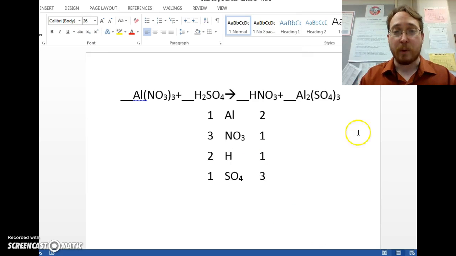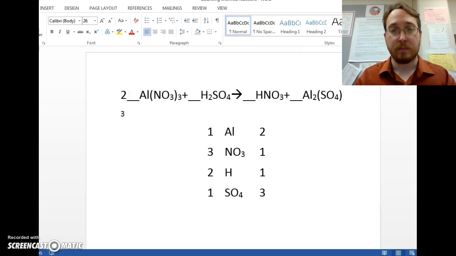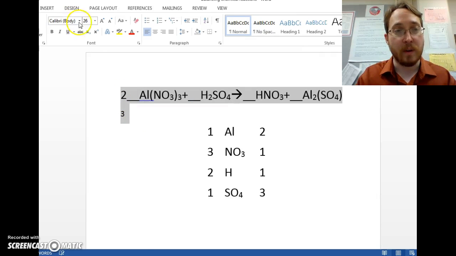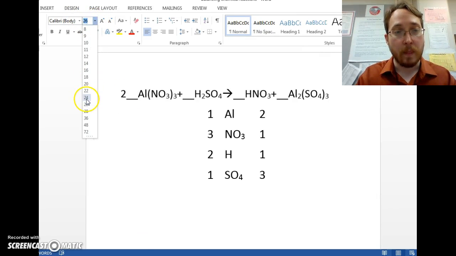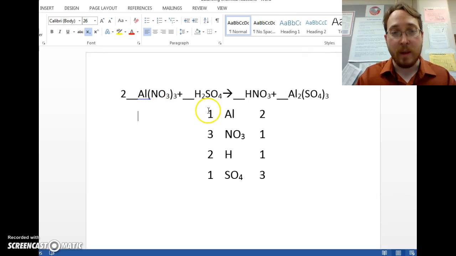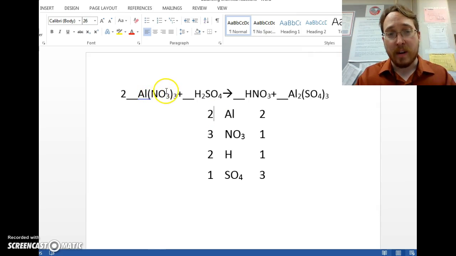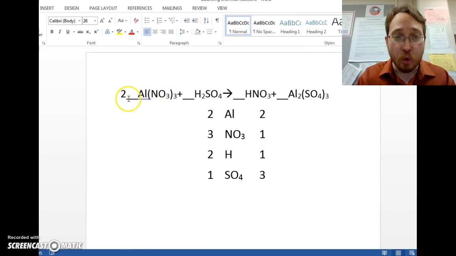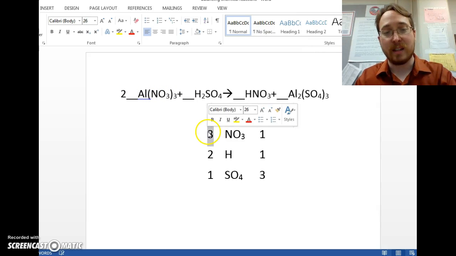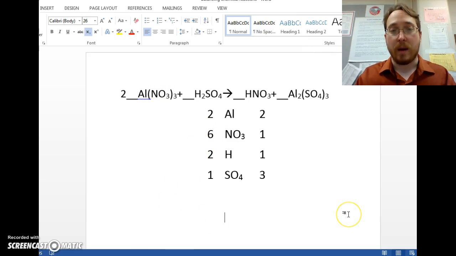So now we begin. First we follow our recommendations. First we look for metals. So aluminum is a metal and it's not balanced, so we might as well start there. We need more aluminum on the reactant side, so we can put a 2 here. I have to shrink the font of everything to make it fit, apparently. So we're going to put 2 aluminum. That will change this to a 2. So we have two aluminum. But now, look at this. We have nitrate. We have 3 nitrates, but we have 2 groups of 3. So now we have 6 nitrate on this side. All right? So we've balanced that, and we've made those changes.